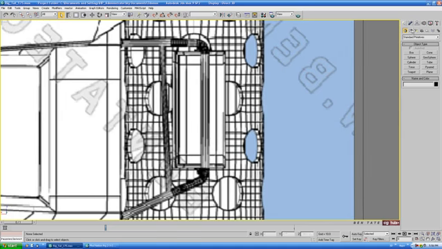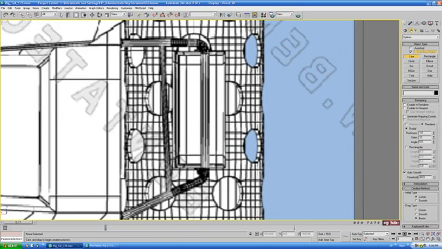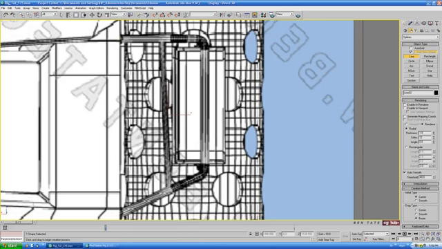And we're going to create this with a spline, so let's go into the shapes panel, we'll grab a line here. And I'm just going to start here at the top. And we'll go straight across here to about this point here. And straight across to about there. Bring it down. And we'll come out. Let's add one right here as well. And we'll come all the way back to the door. And right click to end.